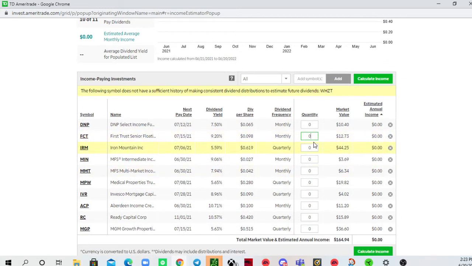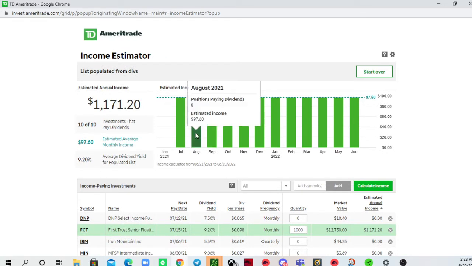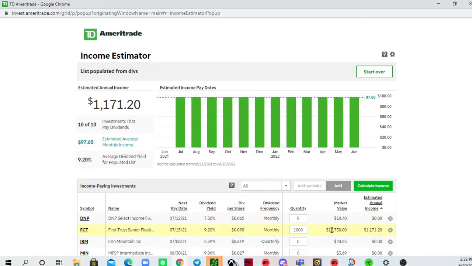But yeah, nonetheless. So how does this work? Let's go to FSK... let's put in 1,000 shares, and you'll see here that it shows you the market value. Okay. Estimated income right here. What I really like here is the visual aspect of it up here, where you can see each month what it's paying out.